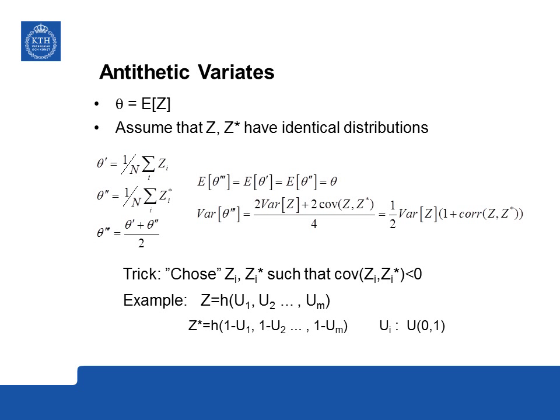And so this is a very simple way of doing two simulation runs with the two different sets of random variables that can actually reduce the variance. So if you don't know if it works, try it out and see what the variance is. And if it works, you have made a gain. If it doesn't work, try some other technique.